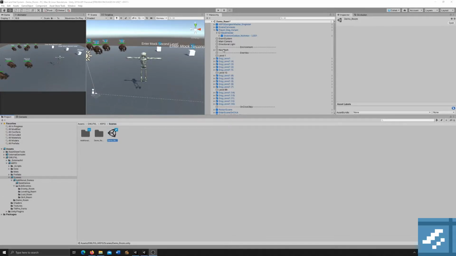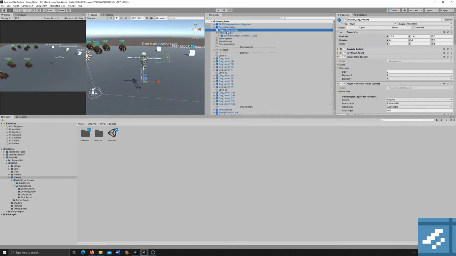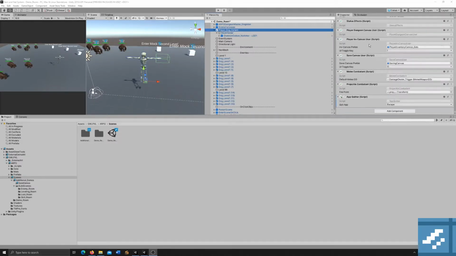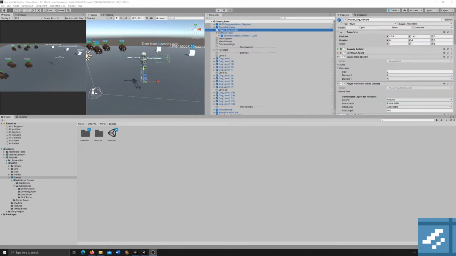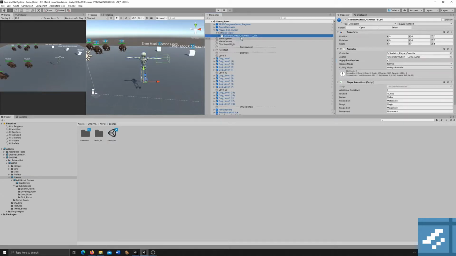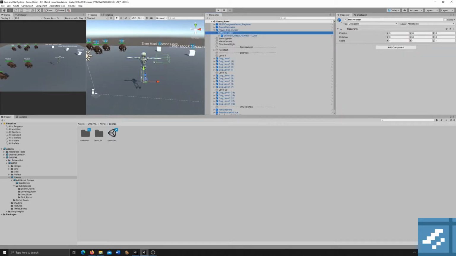Once in the demo room here, navigate to your player dog variant. Sorry about the name, it used to be a dog. I'll give it a different name later. But basically, we're going to use this. This has got all the different systems in here and nav mesh movement to set up your new character. And all we're going to do today is I'm going to show you how you could put a different model here and have it animate and interact with everything.